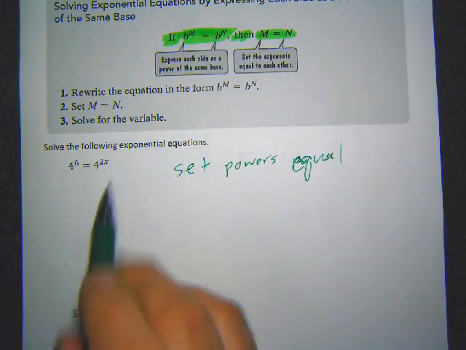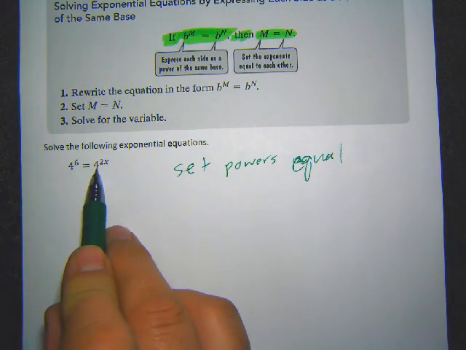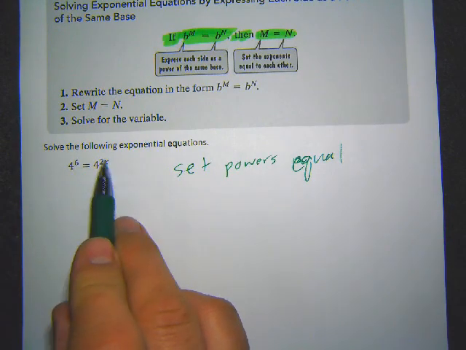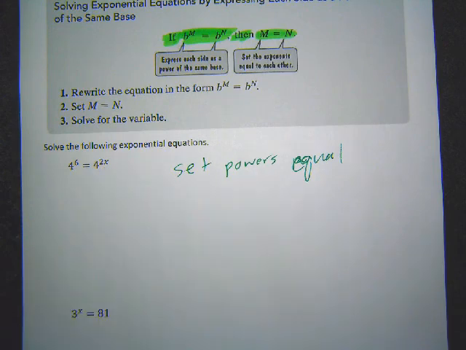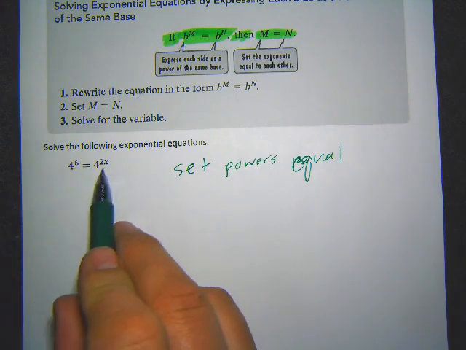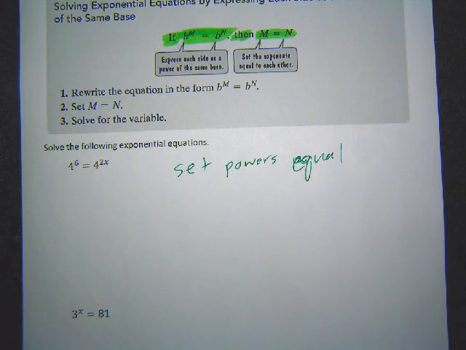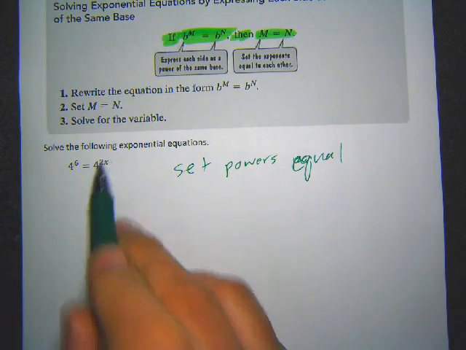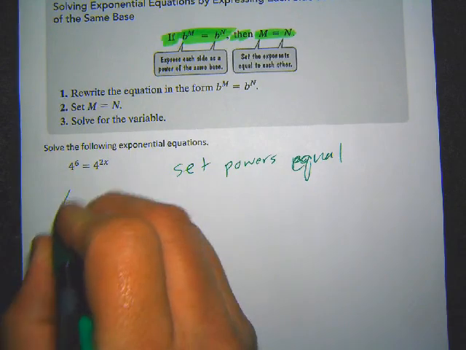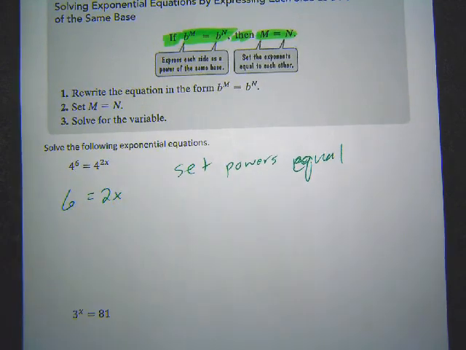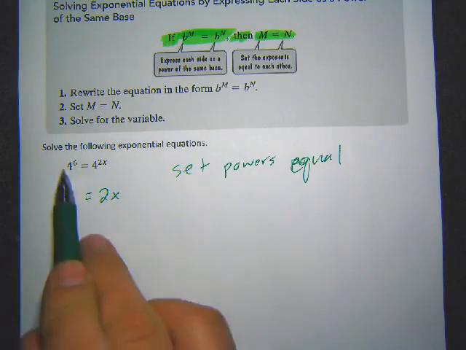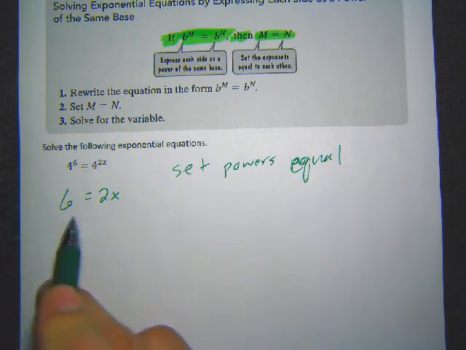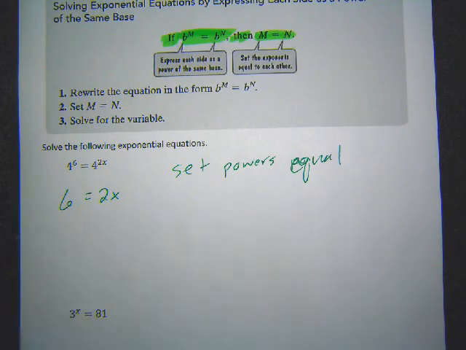So we'll drop the 4's and just say, because these are the same base 4, these powers, 6 and 2x, have to be the same number. You can't take 4 to the 6th and 4 to the 5th and get the same answer. For them both to be equal, they both have to be 4 to the 6th, which means that this 2x has to be equal to 6. So 6 has to be equal to 2x. And that's the big trick. If the bases match, you can just rewrite it as the powers equal. And then you solve this and you'll figure out what x needs to be.